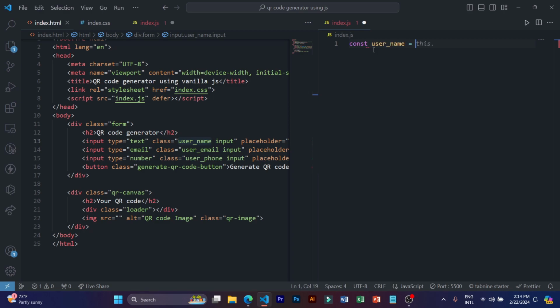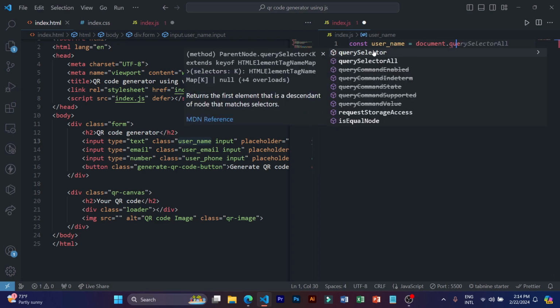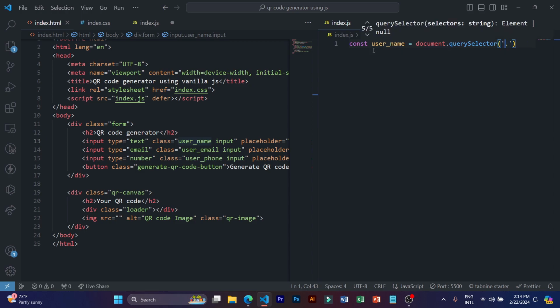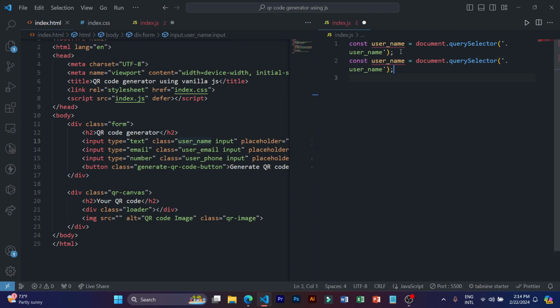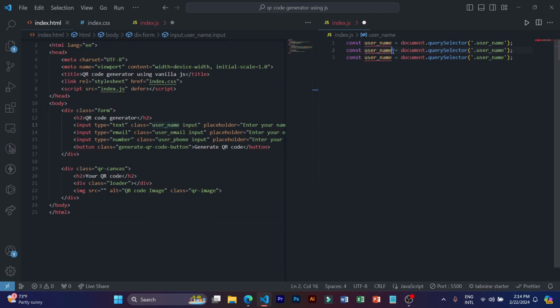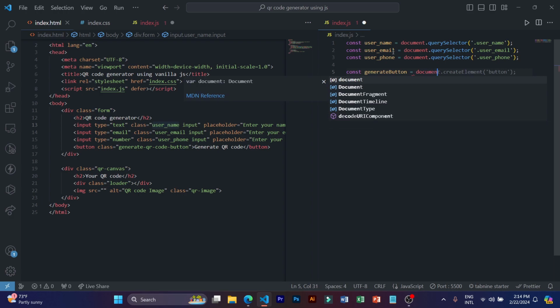So username is going to be and it will be same for all the fields, email, phone number as well. User number, and also let's implement button as well. Generate button. You can give any class or variable name you want.